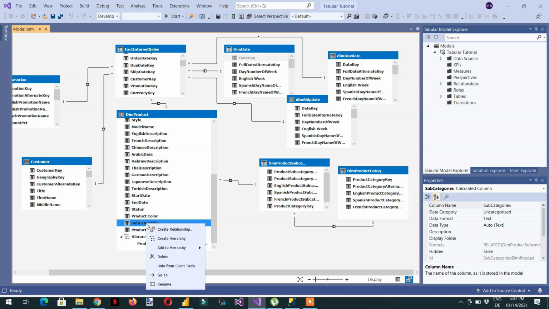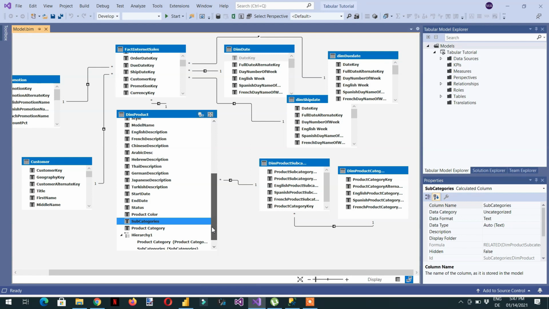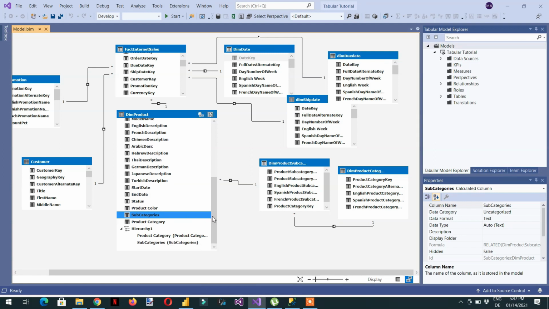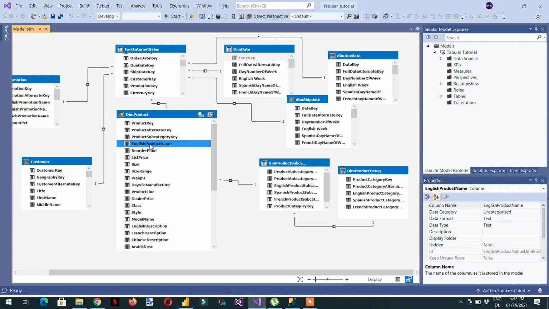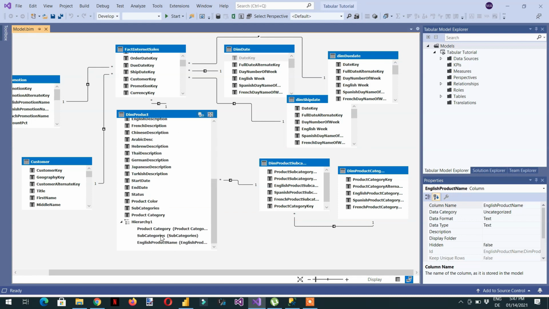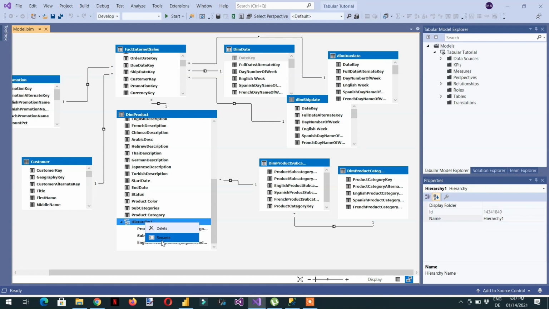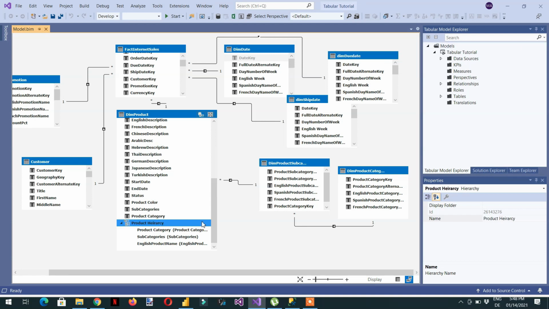Click subcategory, right click and add to hierarchy 1, and see we have product category, subcategory, and then the third one is the product name, English product name, in hierarchy 1. So we have three levels: product category, subcategory, and name, and then we can rename this hierarchy 1 to product hierarchy, this one, right? So that's all.